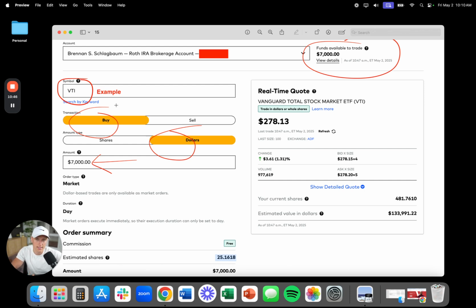The last thing to consider here is that the $7,000 is a lot for some people. I would argue for high income earners, it's not as much, and those are the individuals that are doing this. What you don't want to do is save up a bunch of money all year to do this, because then you just have money out of pocket, or you have money sitting in cash all year. You want to make sure you can fund this at a very quick rate. Like we did this within a month, essentially, once we were ready to go. So make sure you're not sitting in cash for multiple months saving up for this one-time-a-year purchase, because that doesn't make a whole lot of sense, because you're leaving the money out of the market. So just a heads up there.